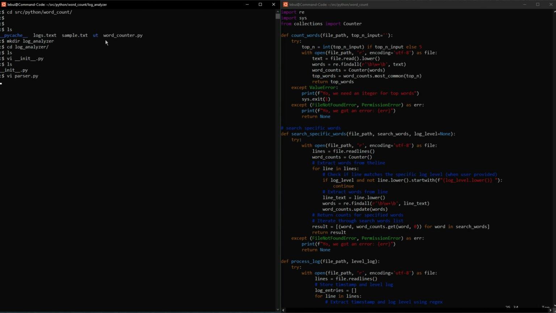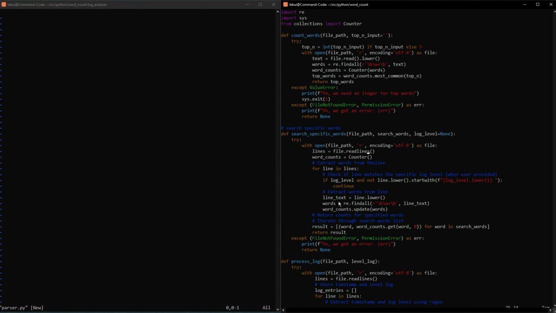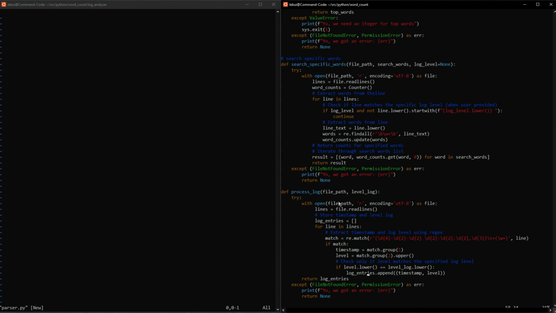Parser, yeah, no need to add. In here, we will define the class and the log parser through the file we want to read through. So look at this file. We have the workhouse program, we have the process log, and you see how we go into the file path to get the function. We go into the timestamp and so on, and we return the log entry and log parser.